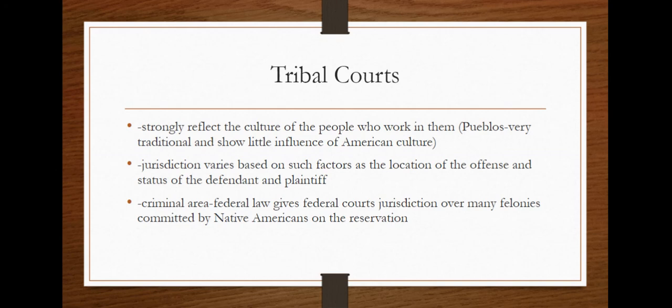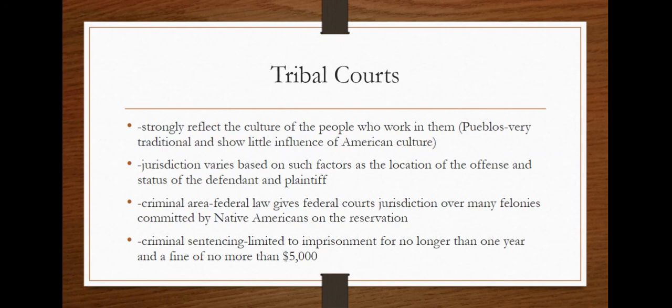Okay. Even if the tribal court handles the case and they find the person guilty, criminal sentencing is limited to imprisonment for no longer than 1 year and a fine of no more than $5,000. So here's another way that the tribal court power has kind of been whittled away. At one point in time, they could pass down any judgment they wanted, no matter how long or how much, but not anymore. Okay, the federal government has said you cannot imprison somebody for more than 1 year, and the fine cannot be more than $5,000.